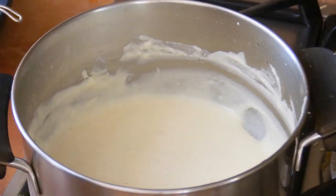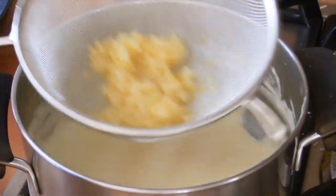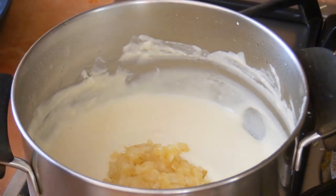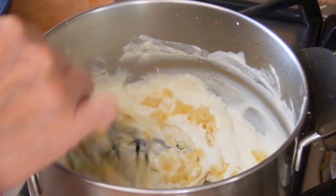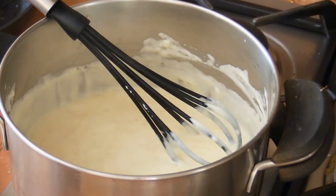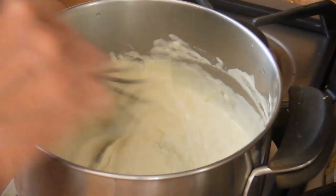My bechamel sauce is here, my onions are now drained, you see, there's not much butter left, and what we're gonna have to do once it's nicely drained, we just put them in, take our whisk back, incorporate everything, and put the heat back on, very low. And very quickly, usually under less than a minute, it starts to boil again, and it's still very thick.